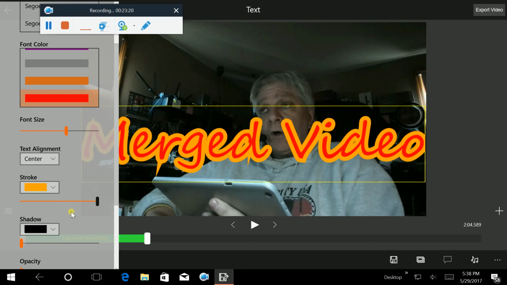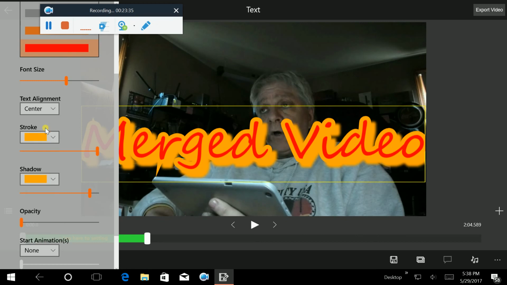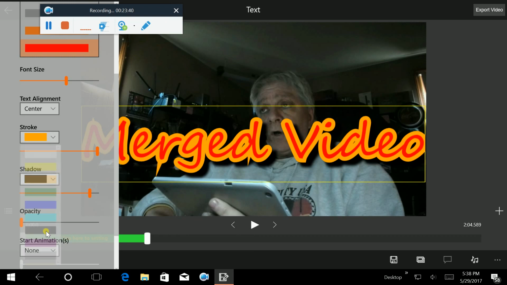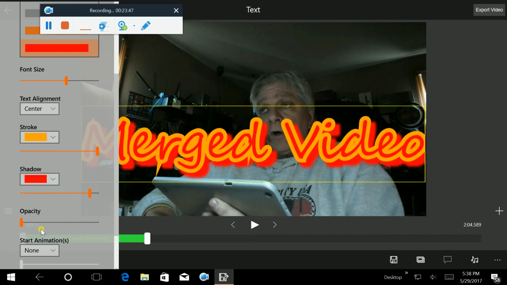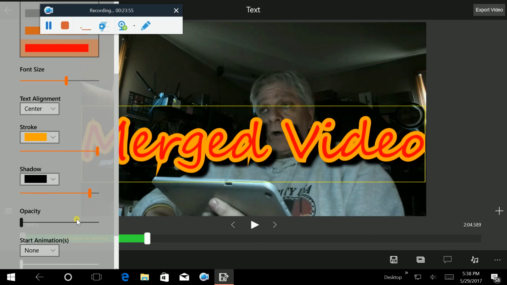All right, now then you have shadow. This adds a shadow to it, so what we're going to do is drag this right out. And look at that, it's adding a black shadow to it. If I want it to match, I can go ahead and do that, but I kind of like the black better, so I'm going to shadow that out in black because that kind of gives it a shadowy effect. I like that. Or maybe let's try it in red. Let's just see how it would look in red. No, I like the black. Red's not bad, but I'm going to go ahead and do the black. So leave it shadowed out in black.